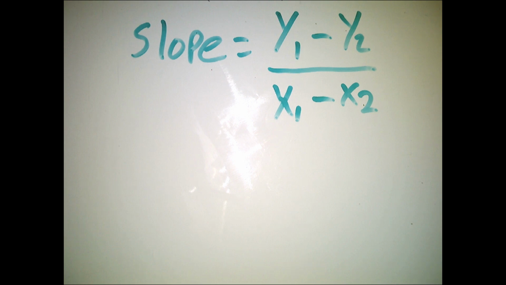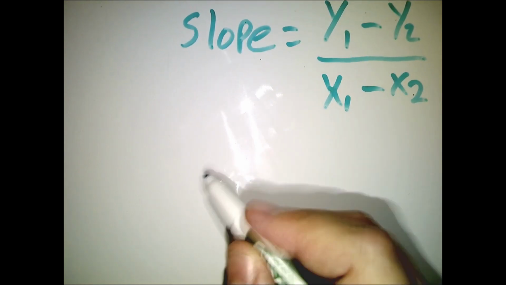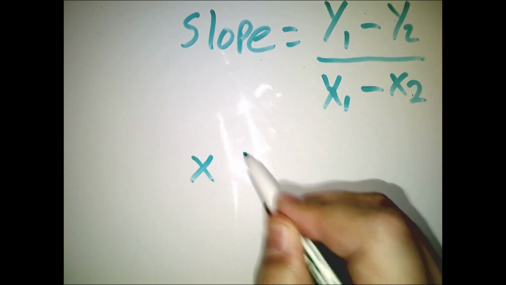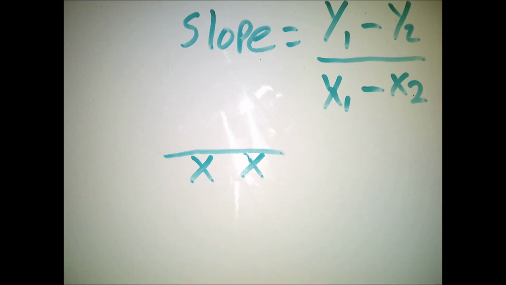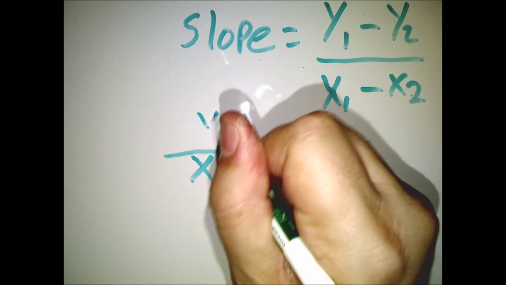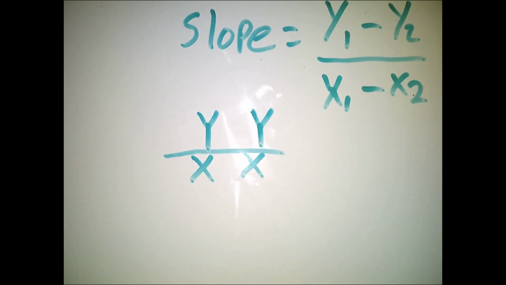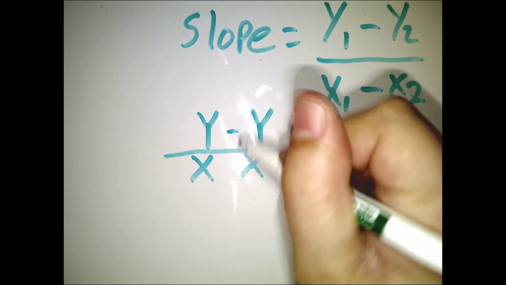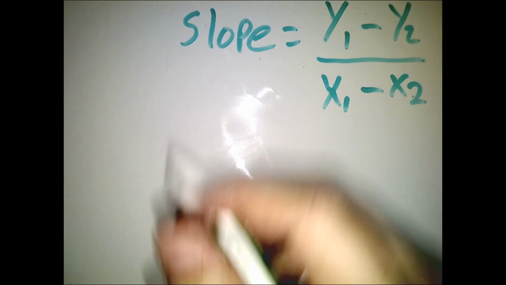Now before we get too far, I want to find an easy way for you to remember this. If you look at the two x's underneath, and then we put the division symbol up there, it kind of looks like it might be like a picnic table, right? Then if we take the two y's and put them on top, it looks like there's some glasses on top of the table. Then we just put our subtraction symbols in there, and that's how we find our slope. Now let's explain how this works.